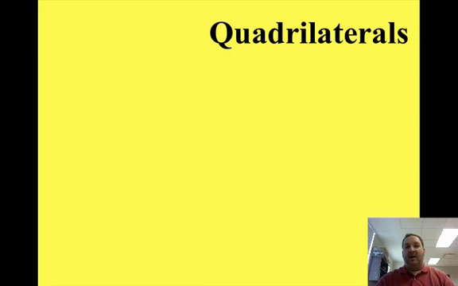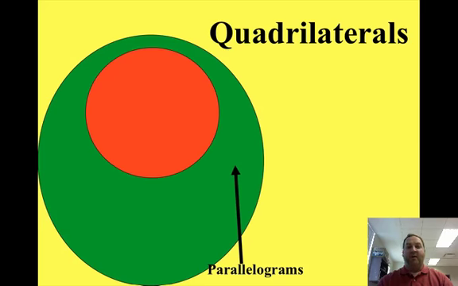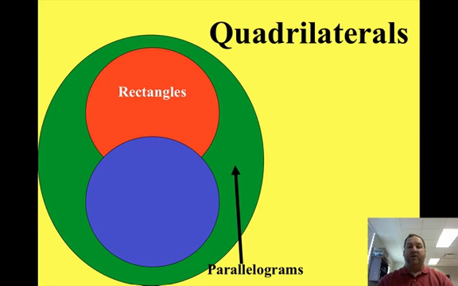Not yet, Elvis. This is a way to show you in a Venn diagram how the quadrilateral family tree is broken down. And you could put this on the back of your family tree if you have room, or put it on a new page. If the whole page represents the group of quadrilaterals, then we have specific groups. The parallelogram group would be in this bubble. Inside of the parallelogram group would be the rectangle group, and also inside the parallelogram group would be the rhombus group. And where they overlap, where red and blue overlap is kind of purplish, that would be your squares.